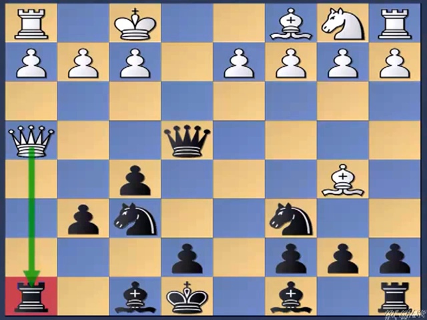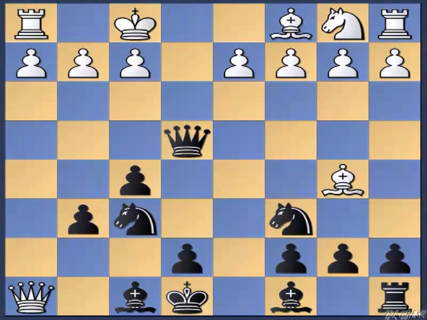So let's see some of my games from here onwards. I have two games here for you. In both games my opponent captured the rook, and afterwards I just go for this forcing sequence.